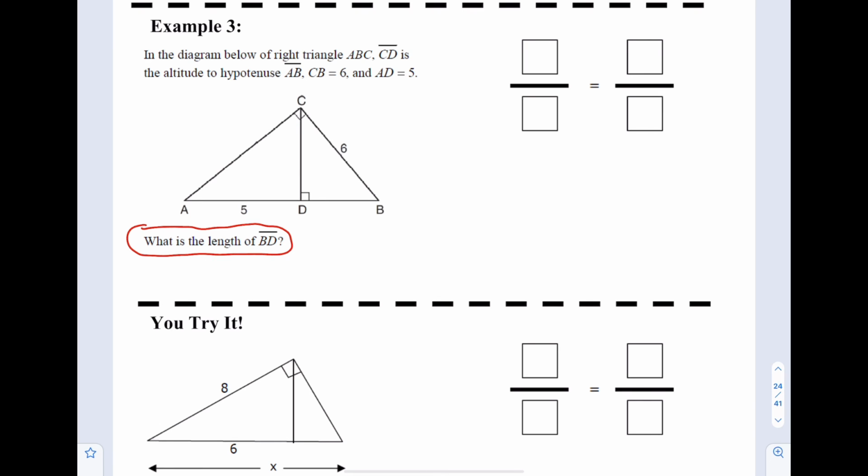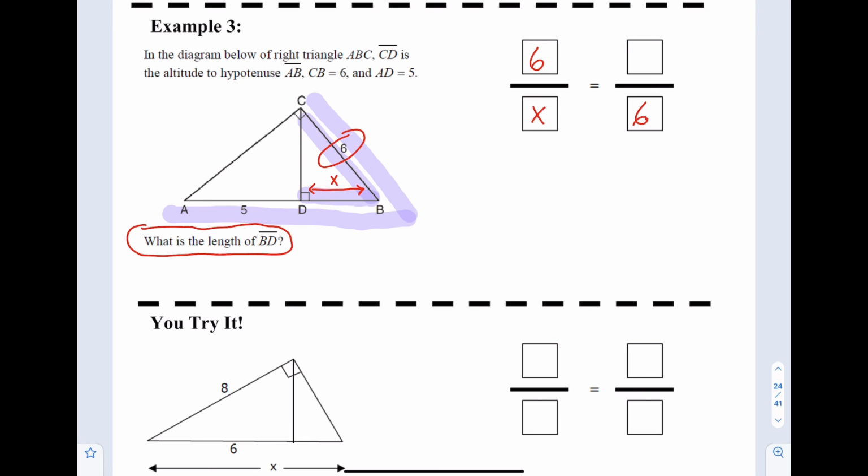Okay, finding the length BD, I'm going to mark that as X in my diagram here. So BD, X. And what I'm going to notice is that the altitude, again, is not given or marked, so I'm not using the altitude rule. This is the backwards leg rule, meaning just the L is backwards. So the small little right triangle inside has 6 and X as its sides. The big right triangle has its sides 6 and, well, the hypotenuse would be a combination of X and 5. So X plus 5 would be the hypotenuse.